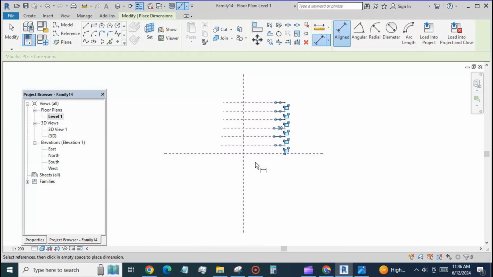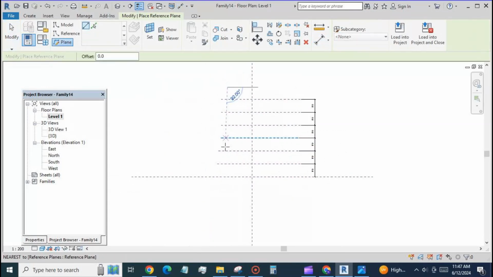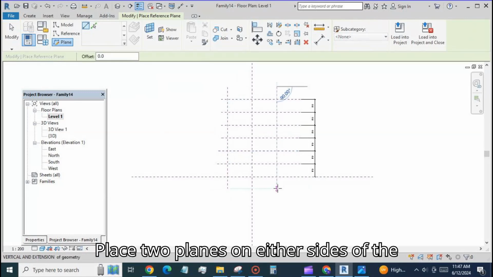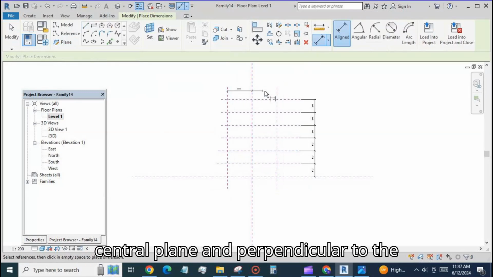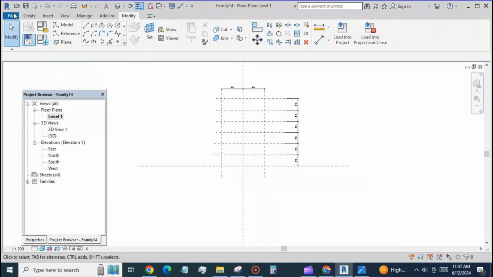Make them equal. Place 2 planes on either side of the central plane and perpendicular to the planes that we have placed. Make them equal.